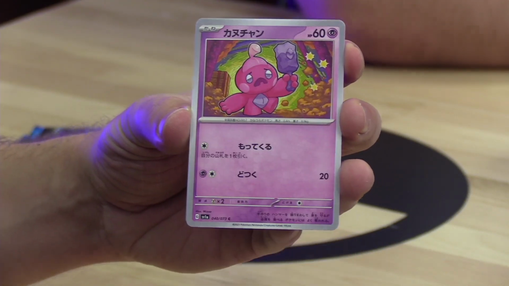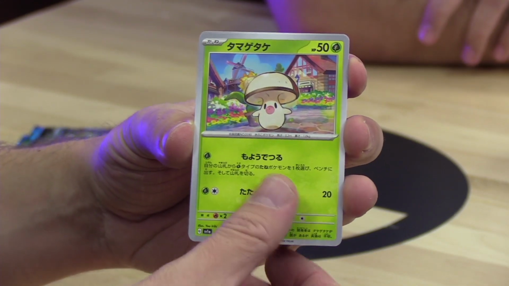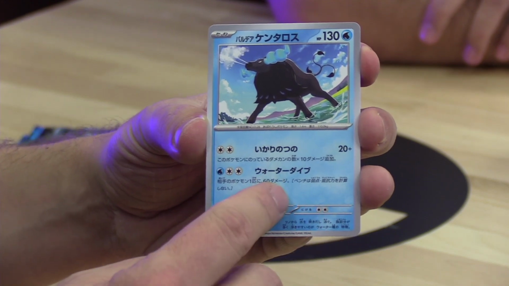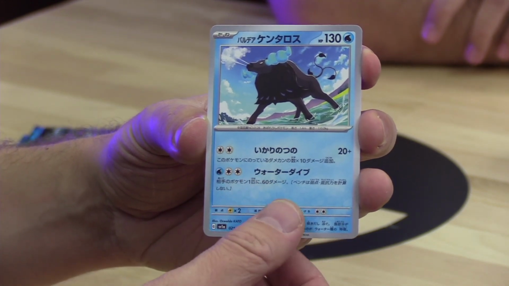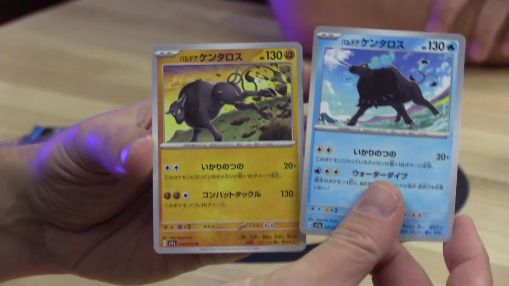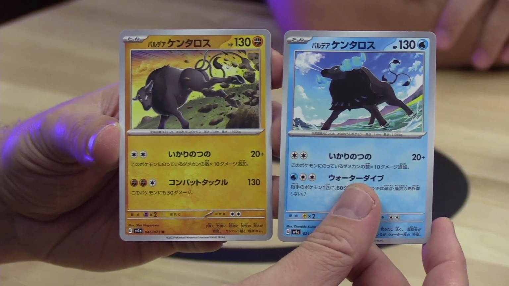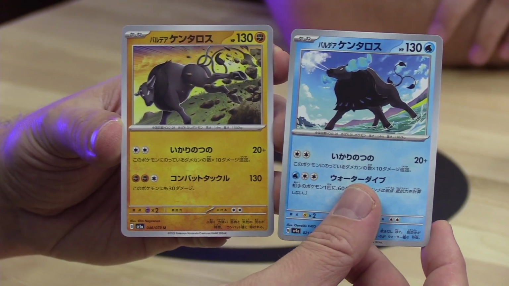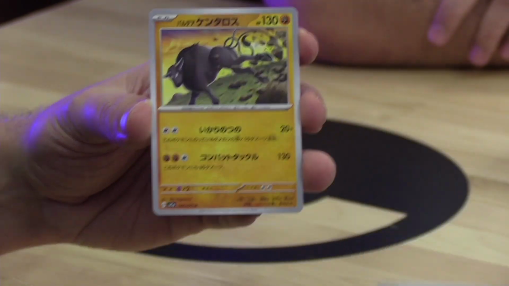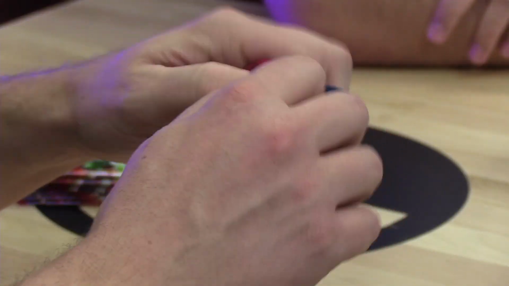Young Goose. The little Tinkatink. Yeah. Amoonguss. Water Tauros. It's got a nice snipe attack, I think, for 3 energy. It does 60 damage to one of your opponent's Pokemon. And 2 Tauros in the double doubler. The double doubler, dude. 2 Tauros in the same pack. That's insane. Wow. Fighting Tauros and Water Tauros. Love that.